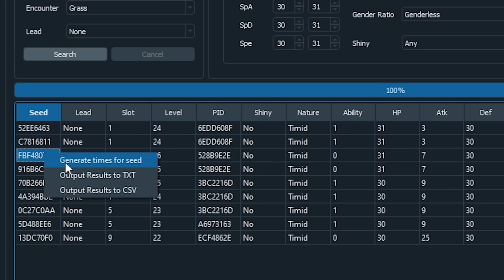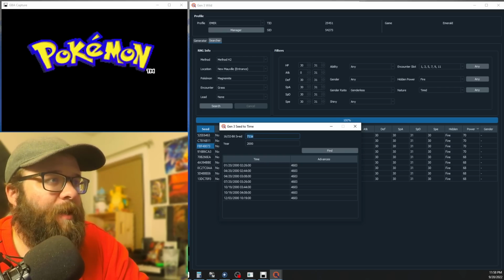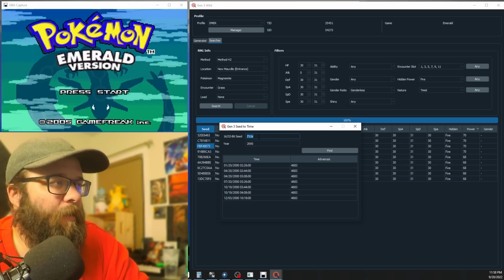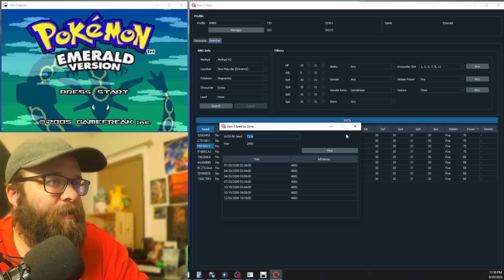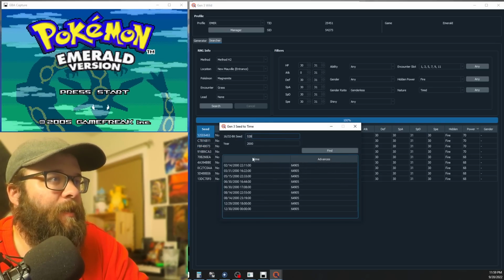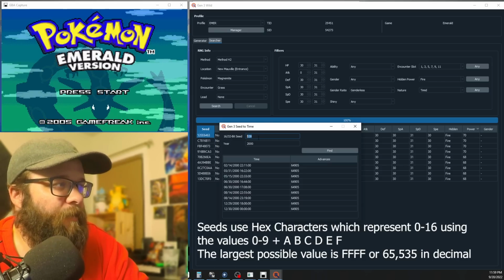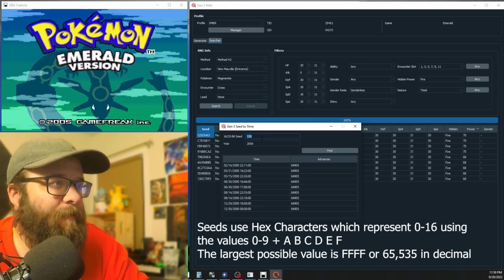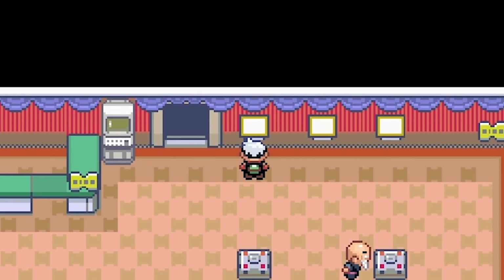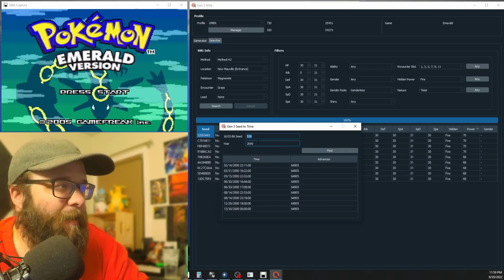And we could also check this other frame, and we're going to generate the times for seed. And this one is seed 711E. Now, because of how we get to different seeds on Emerald, this is actually a bad one because this is a very large number in hex. 711E is very large, whereas 528 is very small. And the bigger the seed is, from 0000 to FFFF, the longer I have to wait in order to get to that seed, because we're gonna use the painting in Emerald to be able to change the seed. The painting changes the seed to however many frames have passed since the game was turned on.